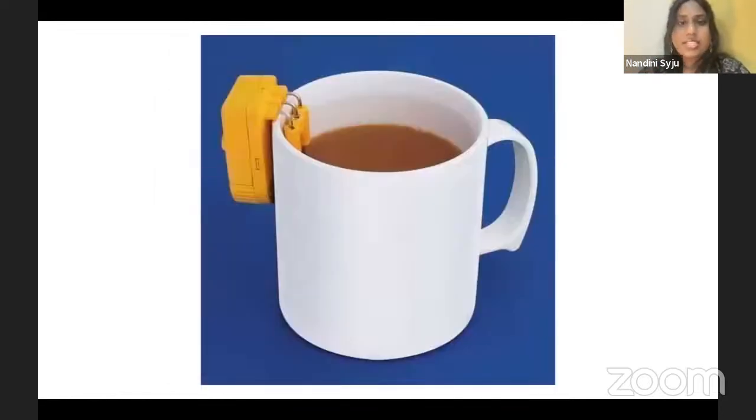So let's see what else is there. Okay, this is a prototype, actually it's not a refined product. But do we have to consider physics and chemistry while designing a product? So you will have to consider common law of the world, how things work.